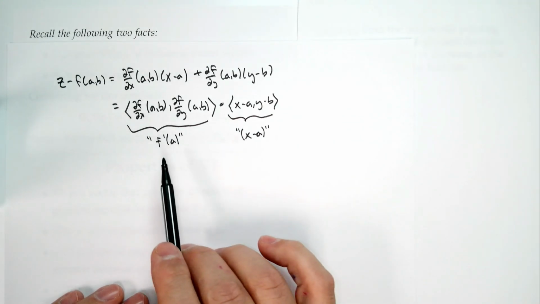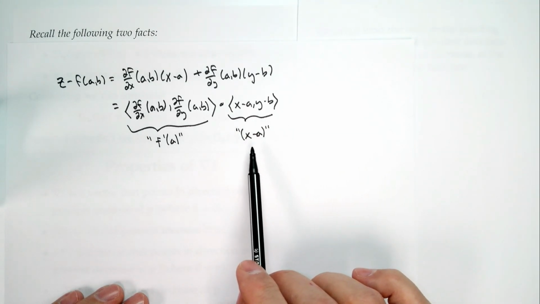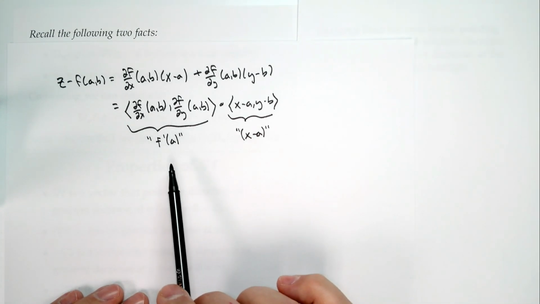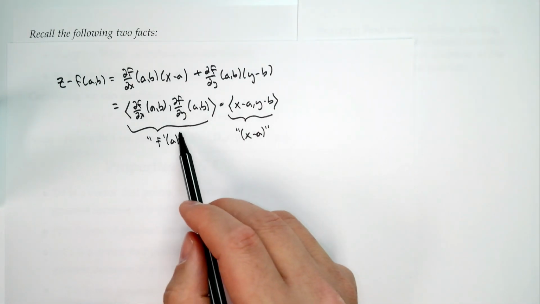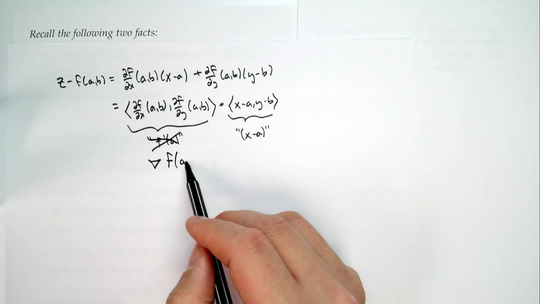So what was going on? Well, here this is looking at how much you have changed in your inputs. This is saying what's the rate of change based on what's happening to the inputs. And so if you put those two together, how much you have changed in the inputs together with the rate of change with respect to that input, what you'll find is the change. All right, well, that's not so unreasonable. So what do we do? Well, this now has a name. In multivariable calculus, we call it the gradient. Gradient at a point a b.